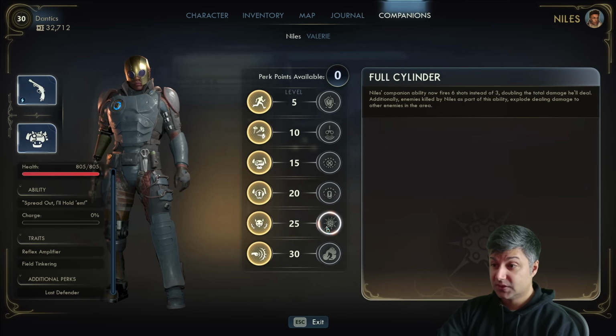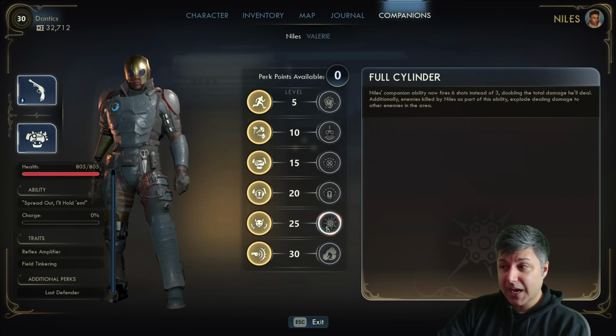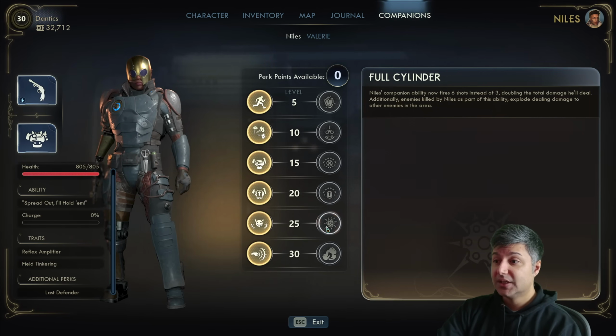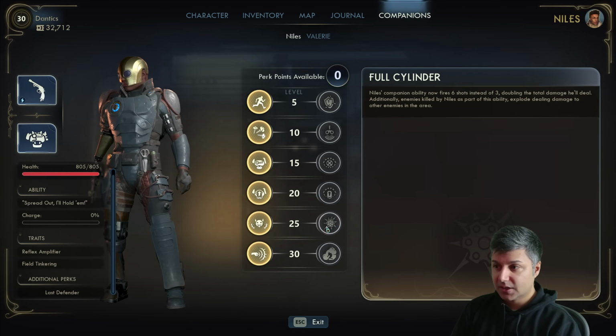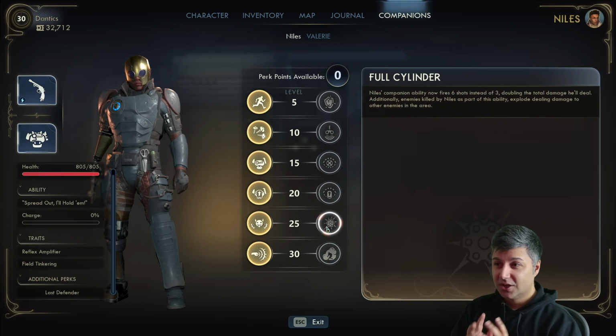Then we have Full Cylinder. Niles' companion ability now fires 6 shots instead of 3, doubling the total damage he'll deal. Additionally, enemies killed by Niles as part of this ability explode, dealing damage to other enemies in the area. This explosion is pretty significant, and the 6 shots actually make him output a lot of damage. So if you want Niles to deal damage, you definitely go Full Cylinder. It's a really good ability.